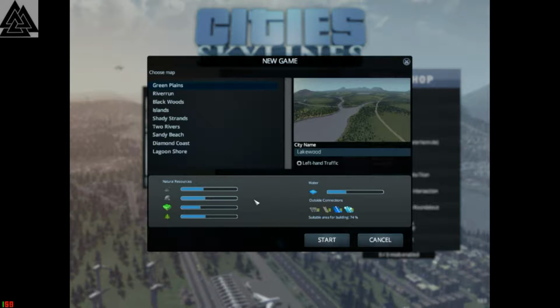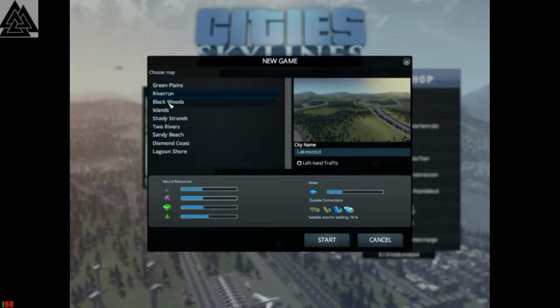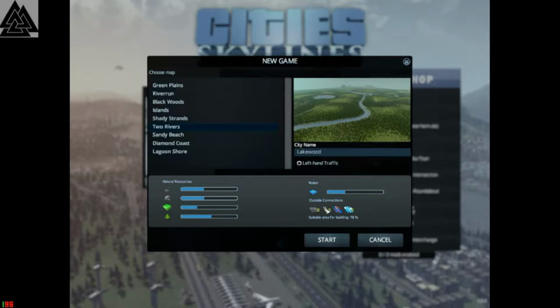Yeah, I played a little bit just to make sure that everything was working properly and that my PC could handle it. So I know the different maps are going to give us different advantages and hardships, all depending on what type of location we're at. The only one I've noticed that doesn't have all of the shipping options is the Two Rivers, which is a shame because it looks just beautiful.